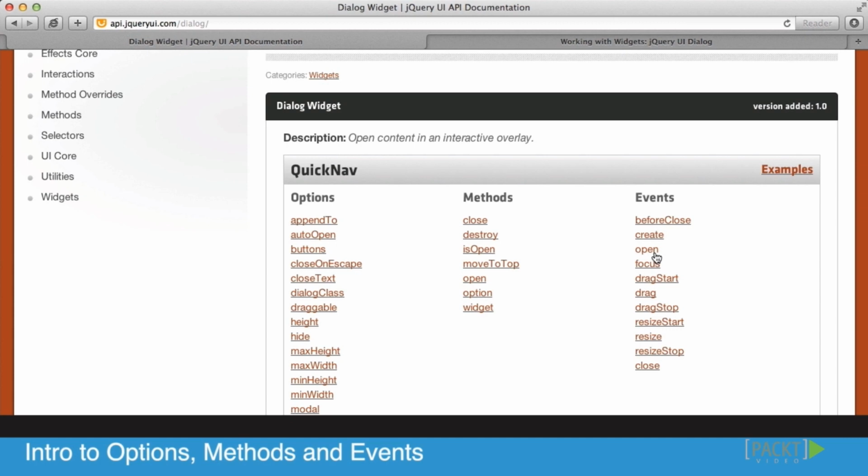Now, many of these different events are available throughout all the different widgets. And literally what you want to do is just go to the widget technical documentation, the jQuery UI API documentation, and go through it and be familiar with any widget that you really want to work with. Now, in the next couple of videos, we're going to be exploring the dialog widget, so let's get started. In the next video, we're going to select a couple of the options that we want to change.